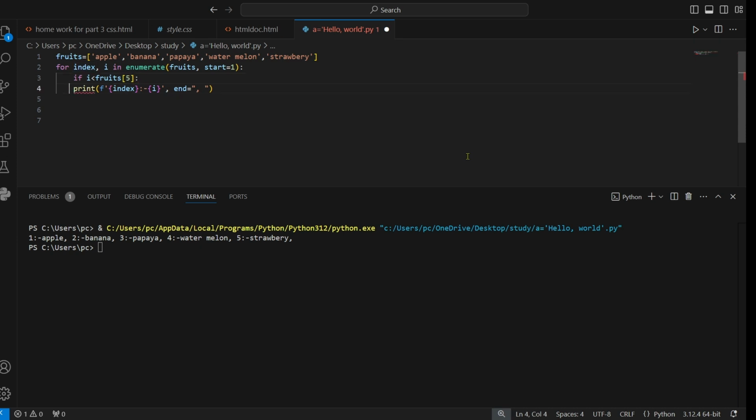Yeah, this is the print statement, and this is else.